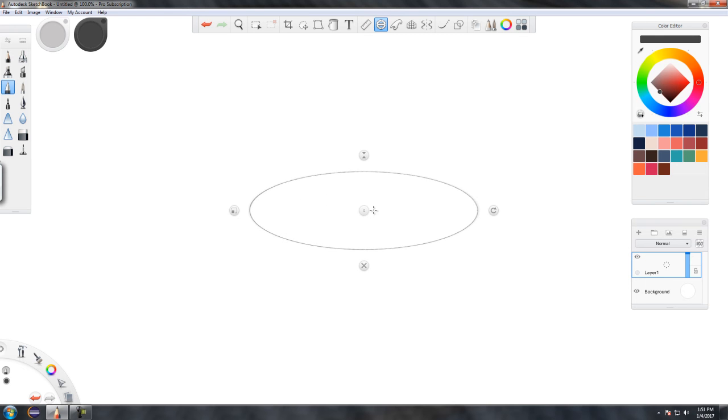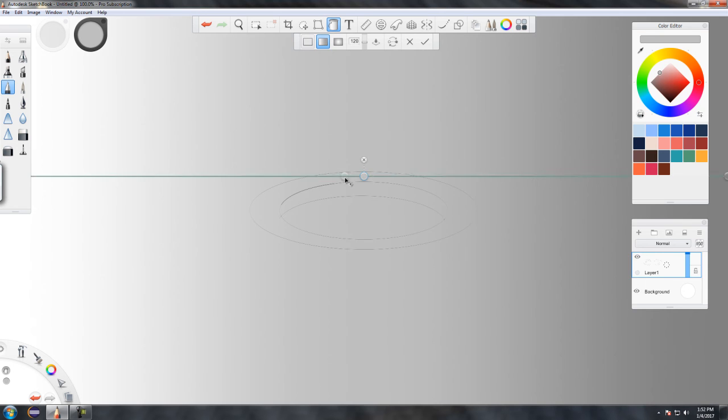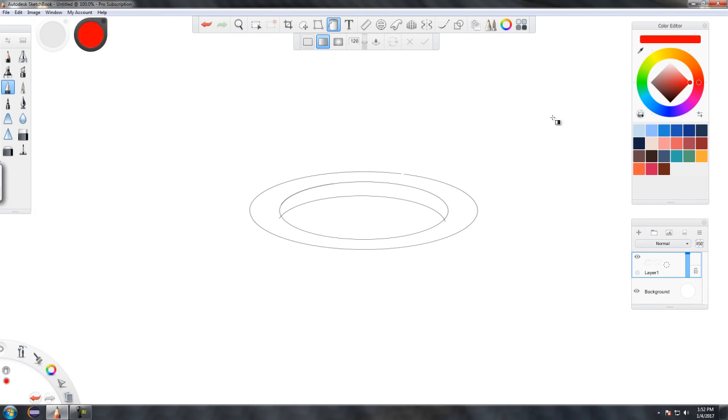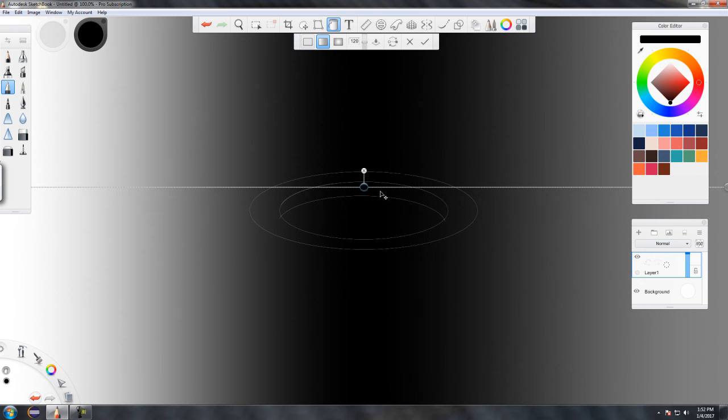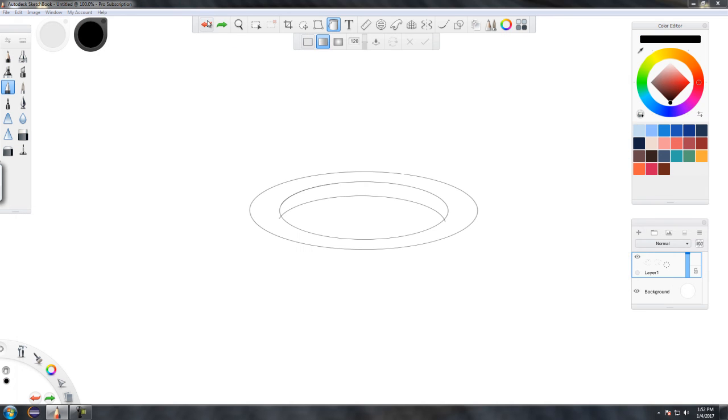The ellipse is cool. Make a little, I don't know. I don't even know what I'm making here. A wheel, maybe. You can do a little gradient fill. Oops. I don't know why it's filling the whole page, but whatever. And get rid of that.